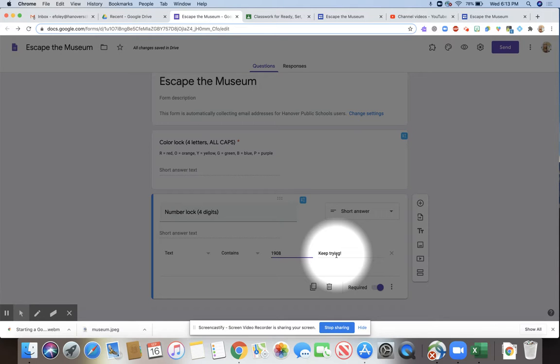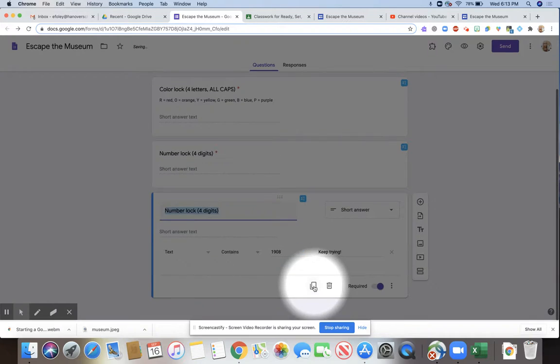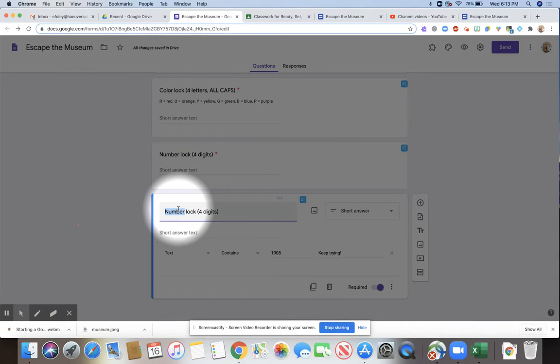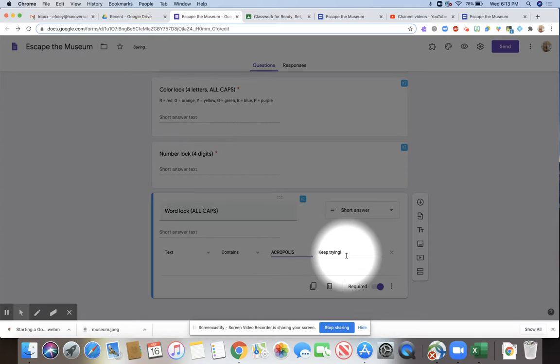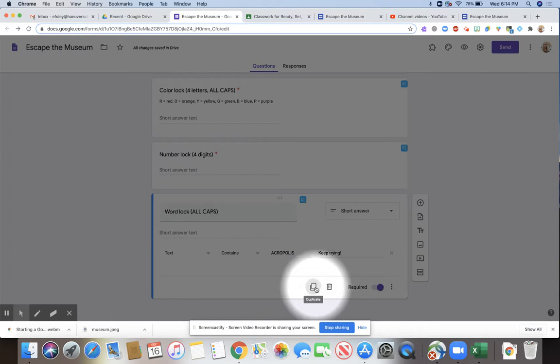Next, we're going to add a word lock. So again, I'm going to click on my duplicate, and then I'm just going to change it so that it says word lock. And I might specify all caps. And then from here, again, I'm going to edit my response validation. In this case, my word lock is the word Acropolis. And then from here, I'm going to add my last lock. So again, click on duplicate.